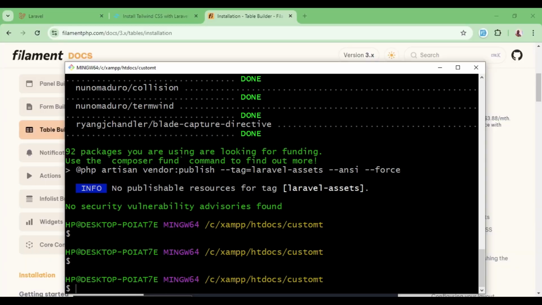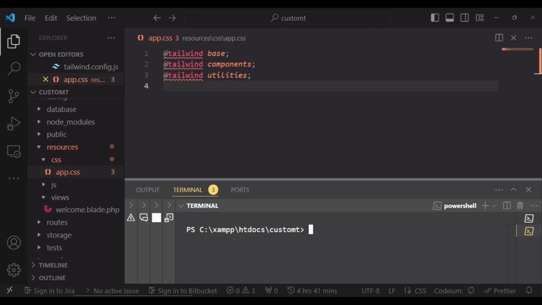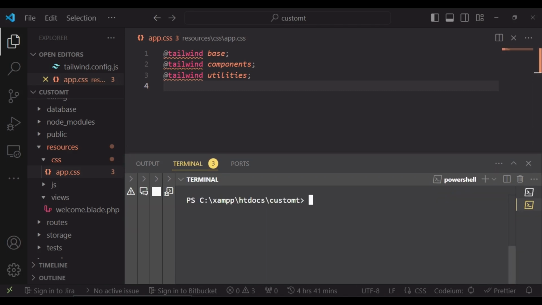The command to install Filament Tables is complete. And so I would like us to now run the command to install it in order to publish the assets. So what we are going to do is to run php artisan filament:install.